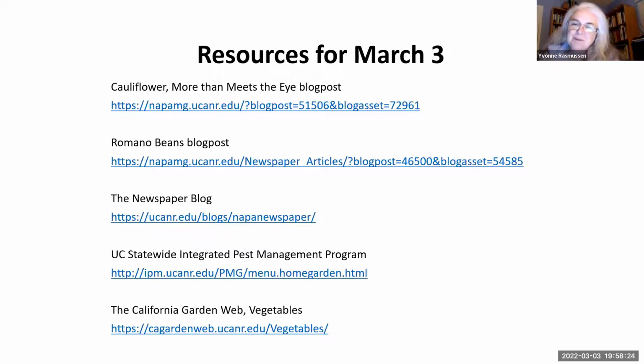There's some comments here. Elahe, I'm sorry if I'm not saying your name right. She said she's grown little gems. They're delicious, and cute. She really enjoys them. And she harvested lettuce last year, but only took off the leaves. And so she has little baby lettuces popping up everywhere from the seeds.